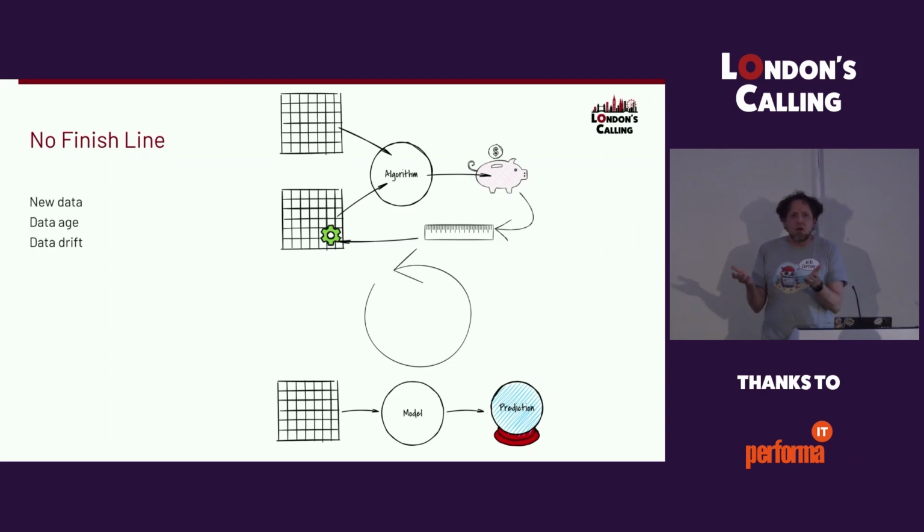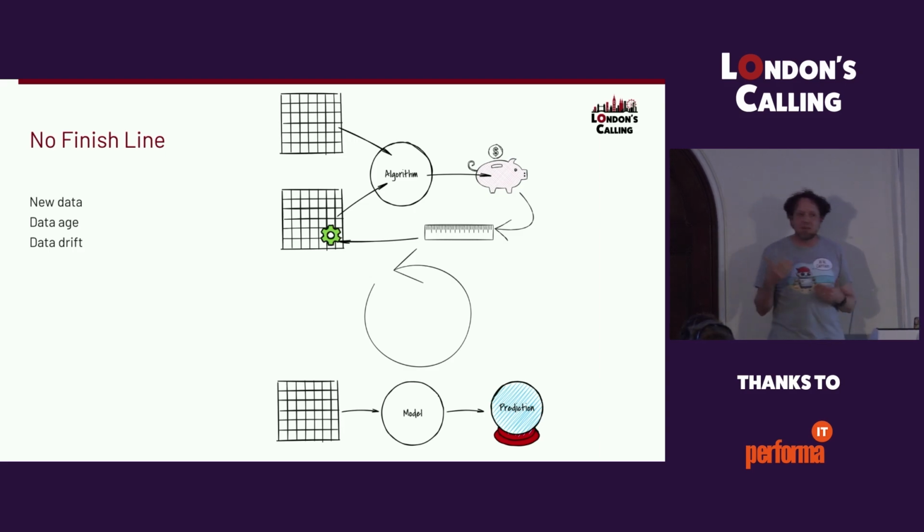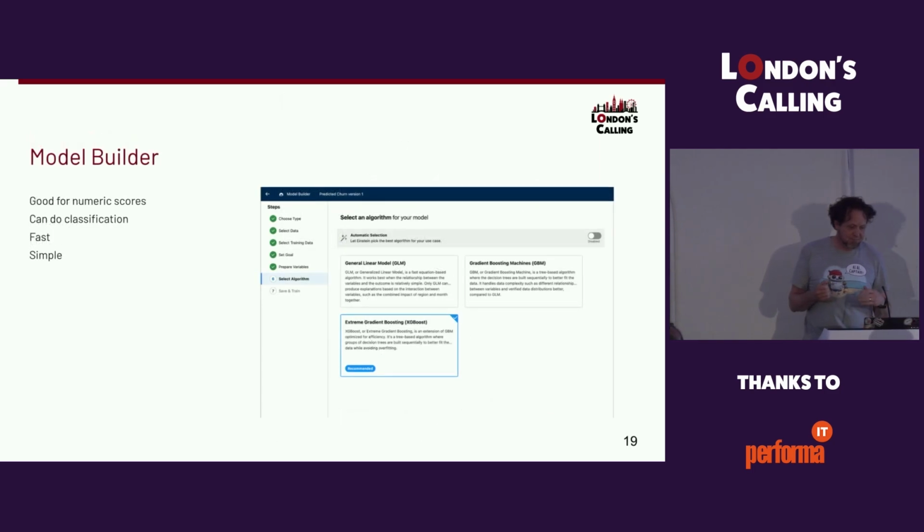It's important to say also that there is no finish line for your model. Take the example of housing prices again. This changes over time, so new data is coming in all the time. Old data ages out. For models that are self-learning, there's something called model drift, where your model can move away from its original objective just because of the organic data that has come into it. We've seen interesting things like that happen in chatbots and social media in recent years.